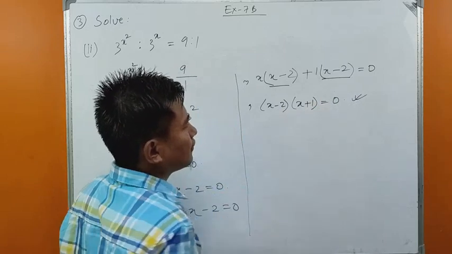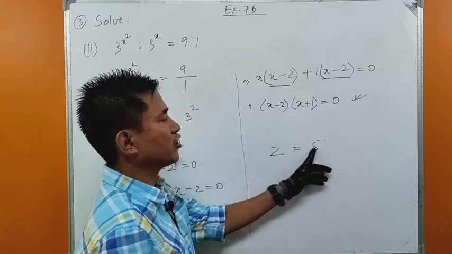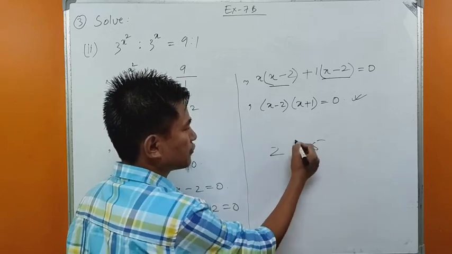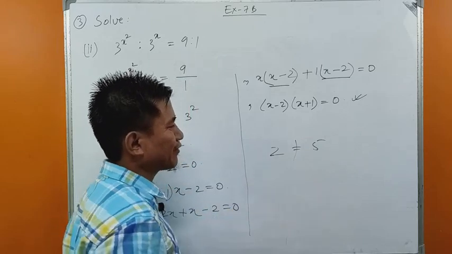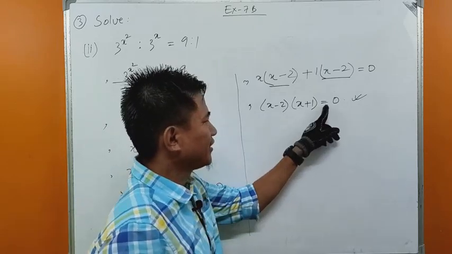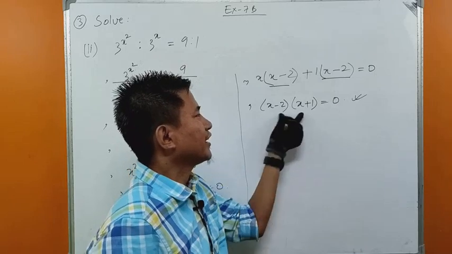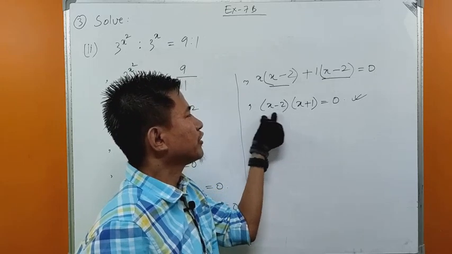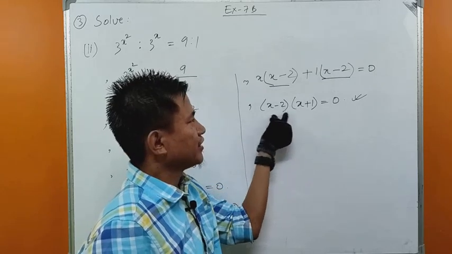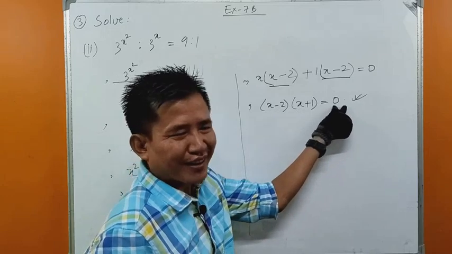We have equal to sign. You cannot write 2 equals 5. 2 is not equal to 5. This is not an equation, isn't it? 2 is never equal to 5. So to have this left hand side and right hand side equal, we must have 0 in the left hand side, isn't it? We must have 0 in the left hand side because there is already 0 in the right hand side.